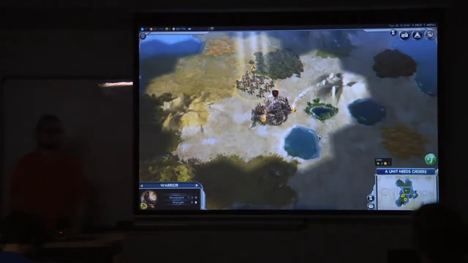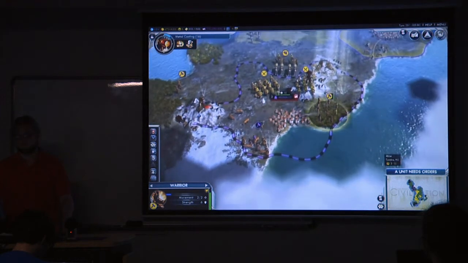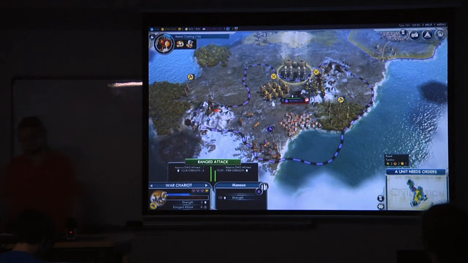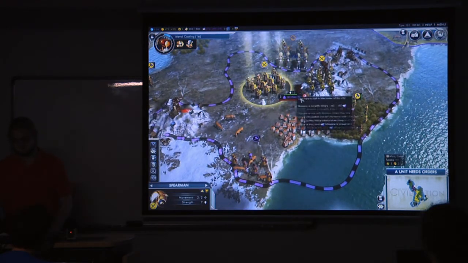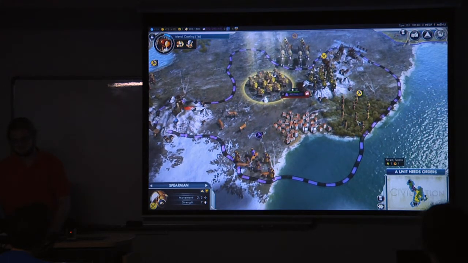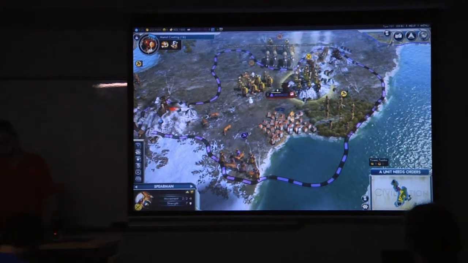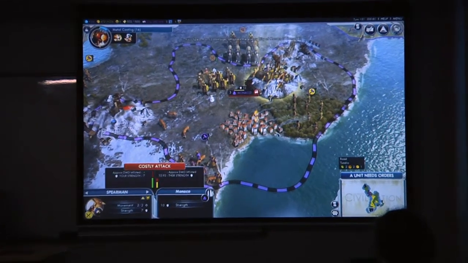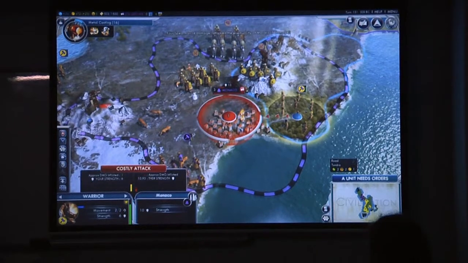This is just an example of some of the gameplay. This guy is fighting some barbarians right now. Barbarians are in no one's civilization. They're just like NPCs that run around and try to kill everyone. Now he's fighting a certain city-state. I believe he actually fails to take this city. See what happens when he attacks: the city gets to counterattack his units.